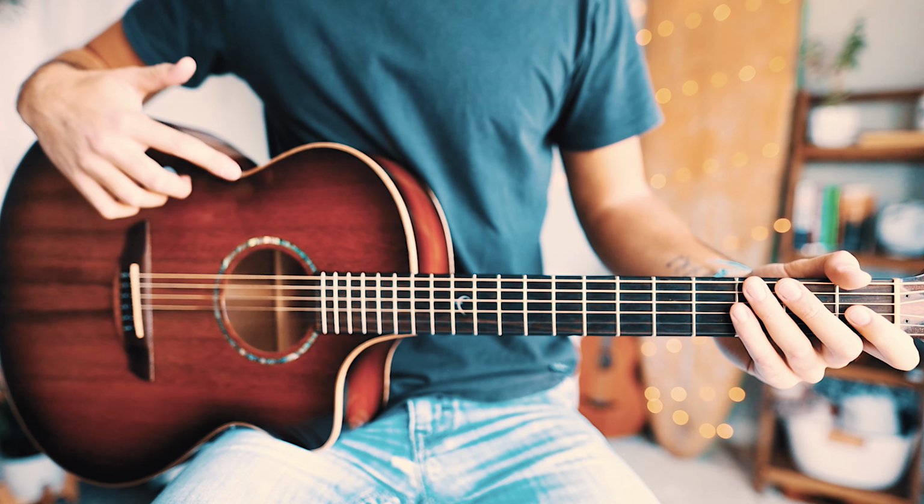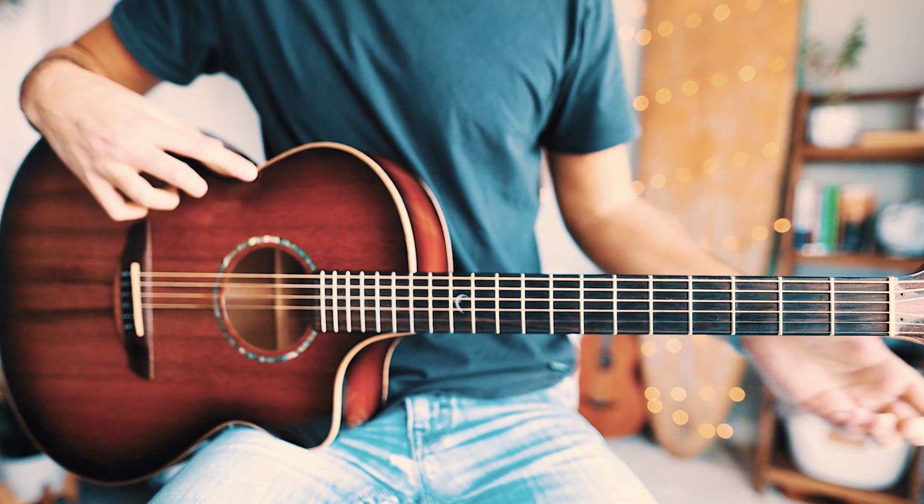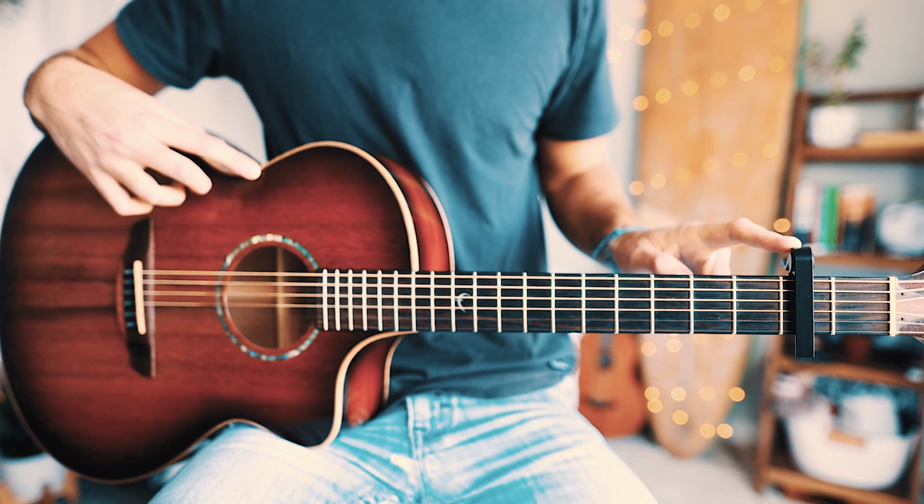Guys, the first thing that you want to know to play My Universe on guitar is that in order to keep the song as accurate and beginner friendly as possible, we're going to capo up to the 2nd fret. And if you don't have a capo, I'll only get this capo for free right up here.